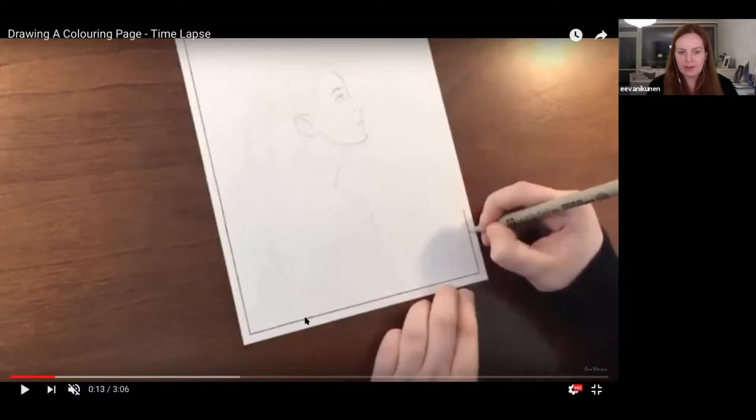I have a light graphite line under. You can just see it on the video. I'm just inking that in because this is something that you don't have to do, but I like to do it because I like the drawing to be inside the frame, so I know what parts of the image I want to draw. So I just draw the frame around the image. And that's the way I display them in the coloring book as well, so you can see the frame you're drawing.